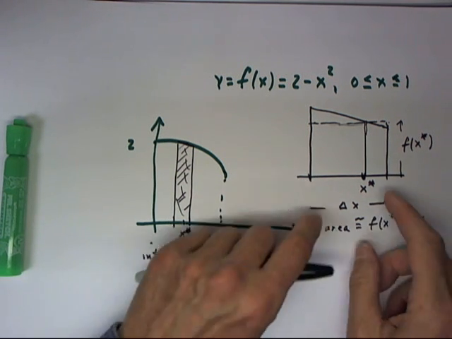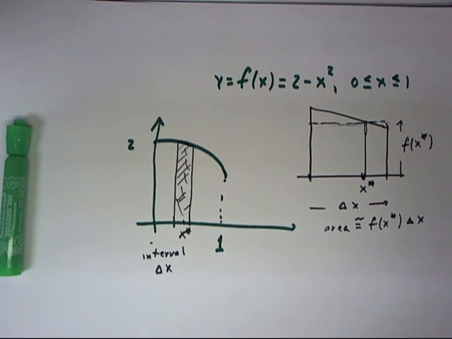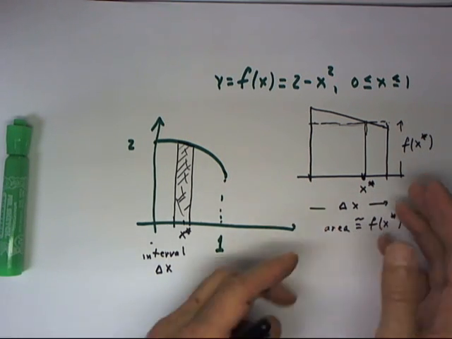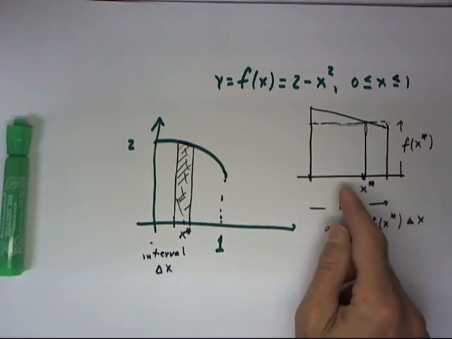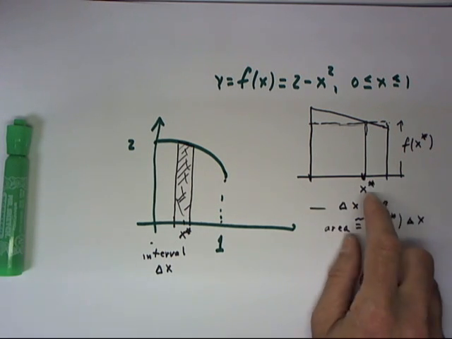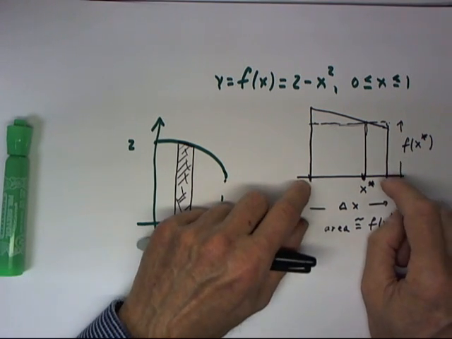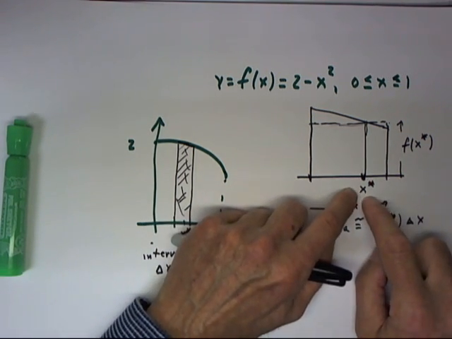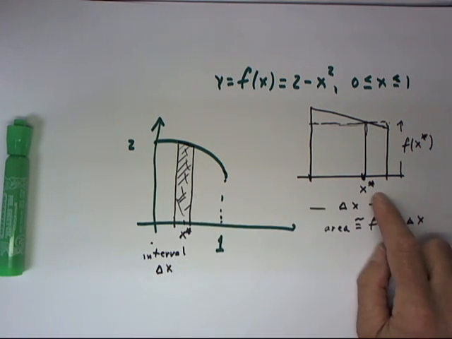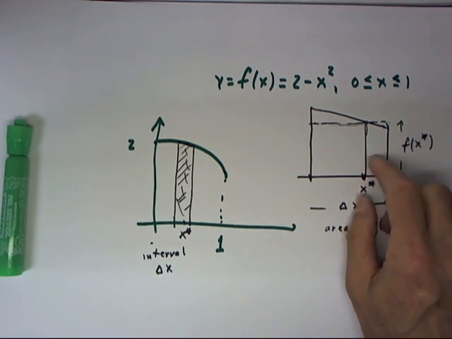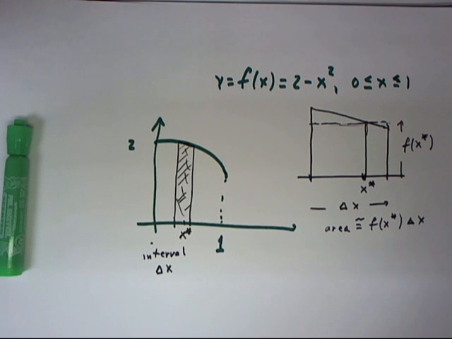Of course, we would have been better off to choose an x star maybe closer to the center of the interval, but since, as you know, we're going to let these intervals have widths that approach 0, our sample point x star is, as we take limits, going to have very little room to maneuver, so that as the width of the interval approaches 0, the values of x everywhere on the interval become arbitrarily close to the value of x star. And the proportional difference between the values of f of x star and the average value of the function on the interval become insignificant.